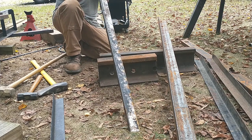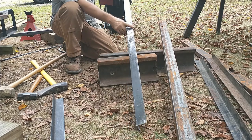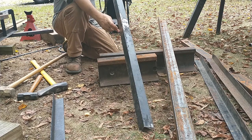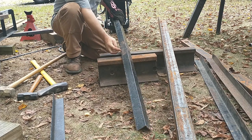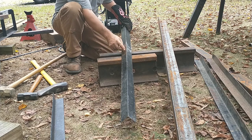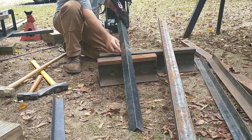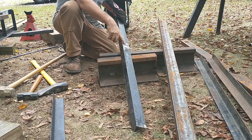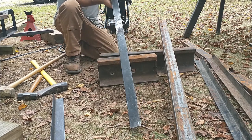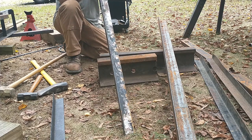So I'm saying the bend is right here, right at the end of this weld. And on this one, I'm gonna say it's right here. Check it out. It bent on this side of the weld here, and this side of the weld here. And this is where they had previously welded the metal. And it twisted, so there's a twist right in here. Right? Because it didn't go straight. It had to go from here and come over here and then over across, right?